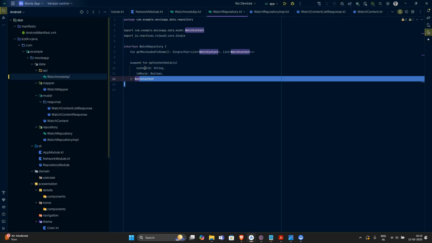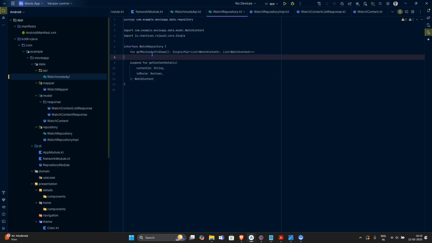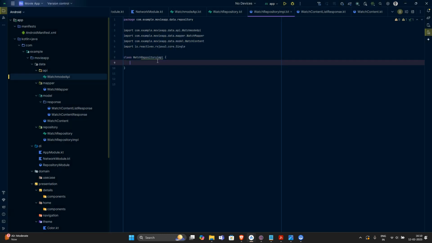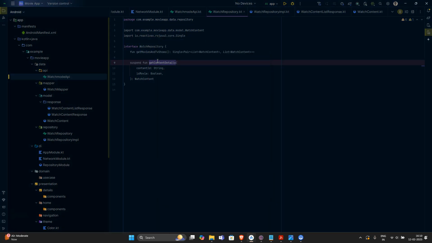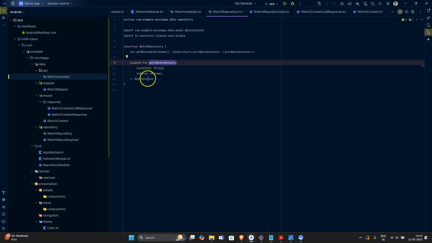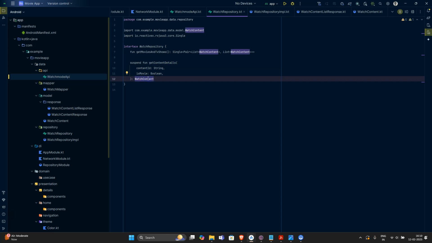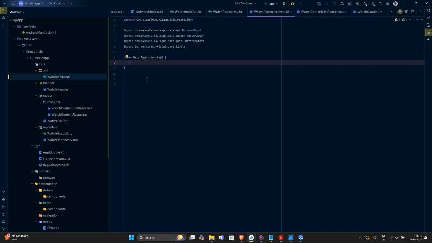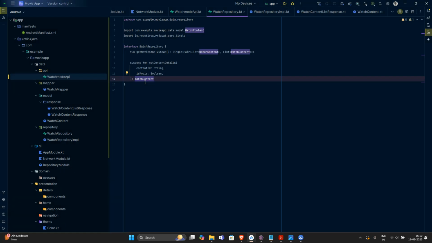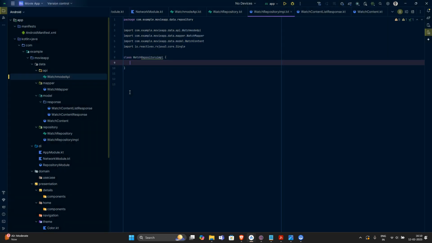We are going to use these methods, get TV shows and get content details, inside here, and we are going to override them basically. These two methods will return us a type of watch content. How they are going to return is not defined over here. We are just defining the methods in the watch repository. How these things shall be done will be implemented over here.